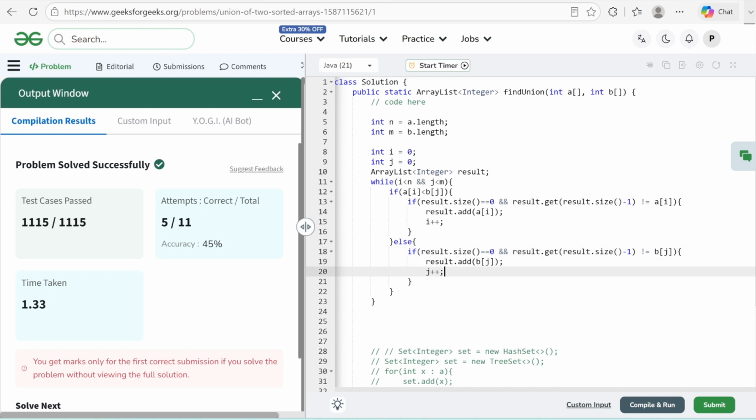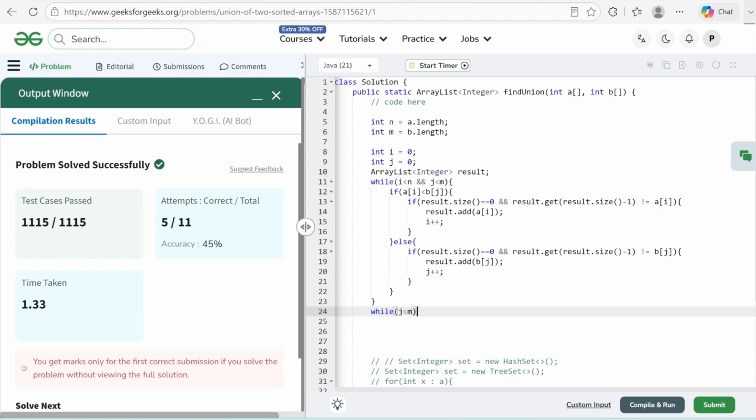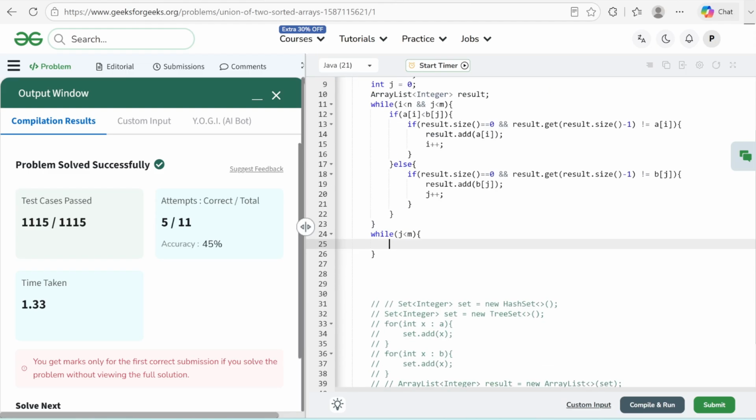Okay. Now let's do the second thing: while j is less than m, which means the first array is completed and the second array elements are left. So again check the condition, this particular thing.